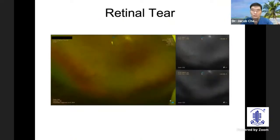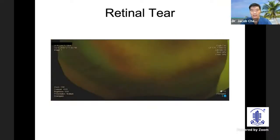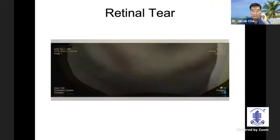It's not easy to document a peripheral retinal tear with just a normal fundus photograph. Here you can see a very peripheral retinal tear which may not be easily picked up, but is easily picked up on the Optos ultra-wide field. Here highlighted within the red circle. And again, over here on a magnified view within the red circle would be a very peripheral retinal tear.